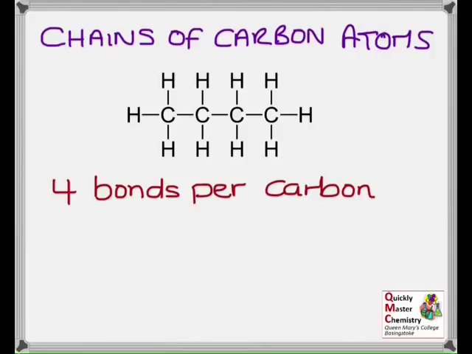So there's a few possibilities for carbon. It might form four single bonds around itself. It might form two single bonds and one double bond, so the double bond counting as two bonds, so we still add up to four there together with the two singles. And you can even get a situation where you get one single bond and one triple bond, though that does not play a big part in our study of chemistry at A-level.